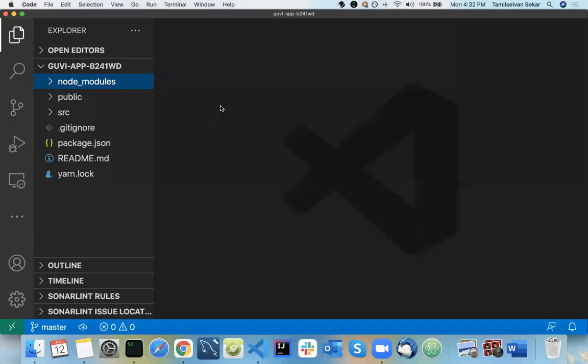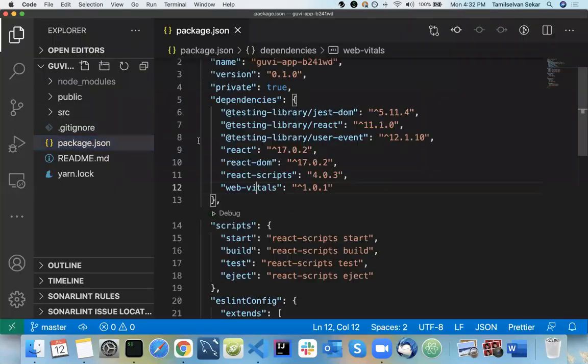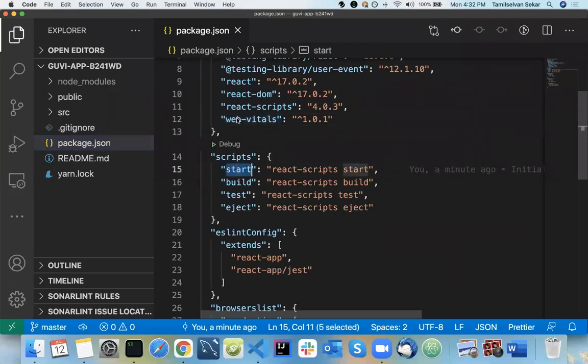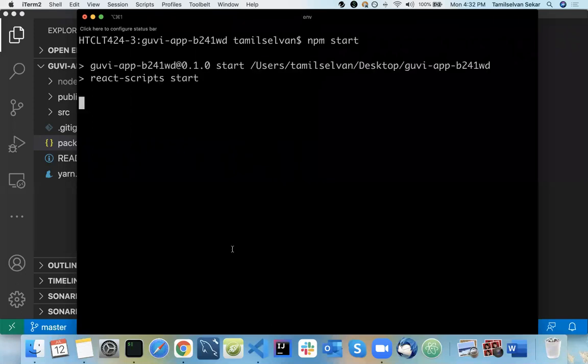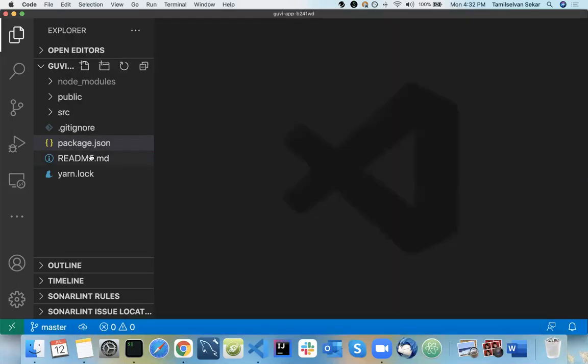Now let's get started. In order to start the application, they have a script here, the npm start script. So I'm going to start the application with npm start. This is how we need to start the application, because by default they give you the commands start and other things. I have started my sample React application now.